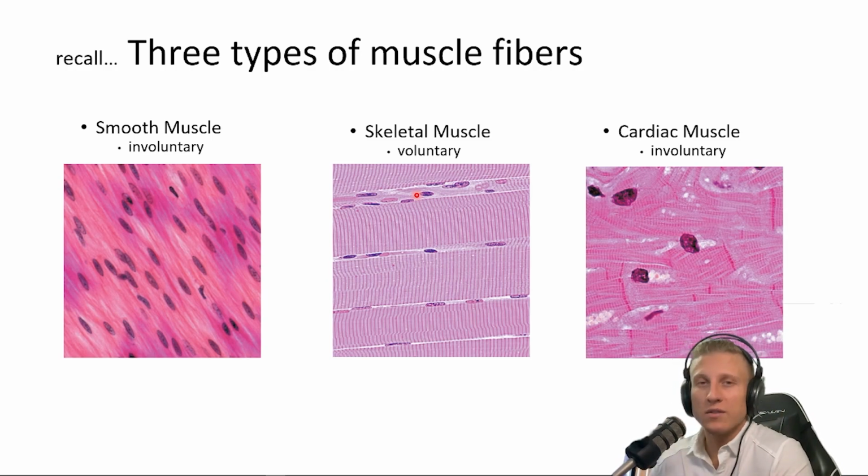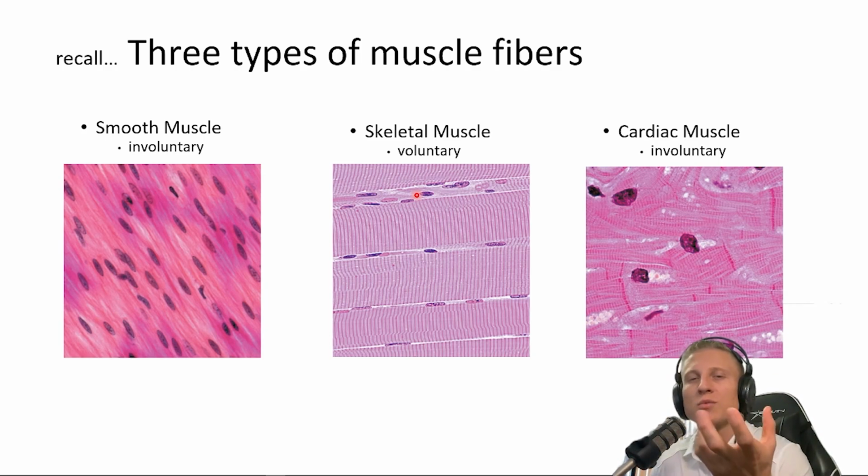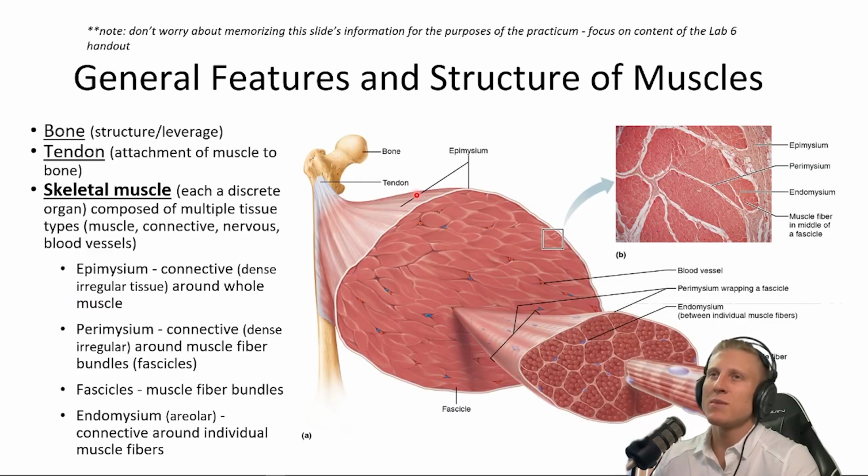Skeletal muscle, we do have voluntary control over. Our cerebral cortex can send signals to our cerebellum, which is mapping out complex movements, and sent down efferent motor neurons, a whole shebang, eventually resulting in muscle contraction and ultimately movement of our body. So that's going to be the main topic of today.